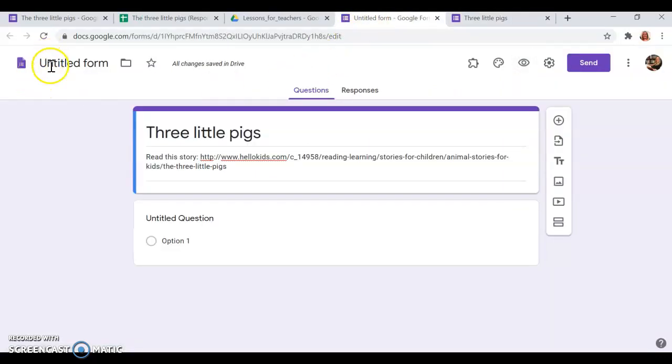Next, to title it. If you don't get in the habit of titling things, you're going to have an entire folder full of things called untitled. It's frustrating. So if you click right in here, it'll actually grab the title from the top line. If you don't want it to have that, you can type something else, or you can put the objective or the TEKS or whatever lesson information you want to put there for your own record keeping.